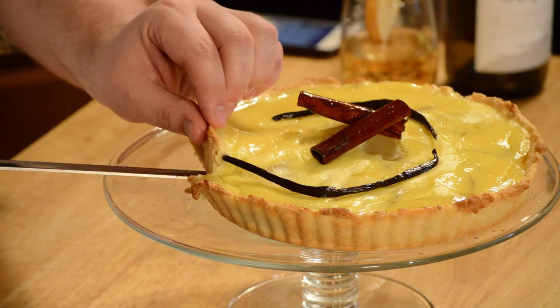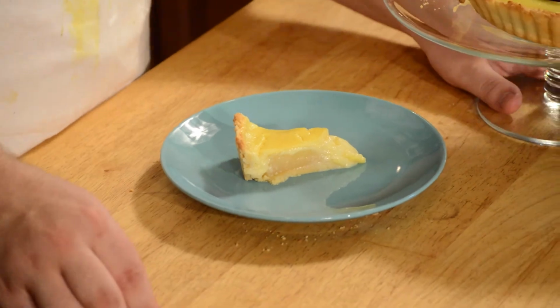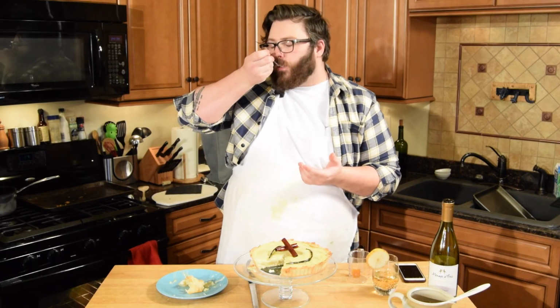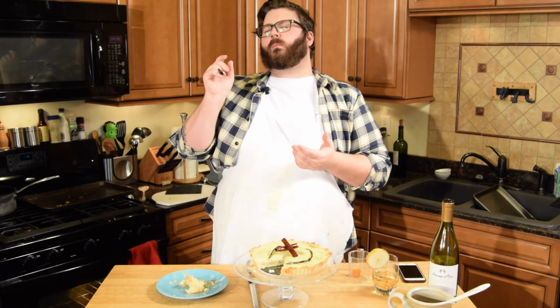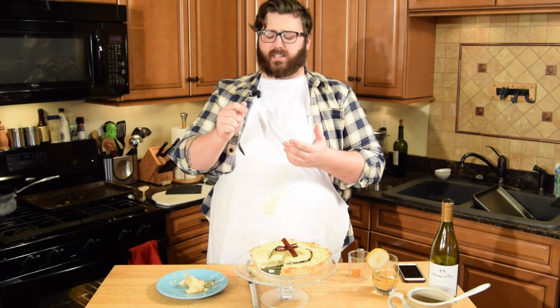Now we get to the fun part. If you can see, I don't know if you can, the pears are just perfectly set in there, just absolutely deliciously. All right. You should really come here and taste this.